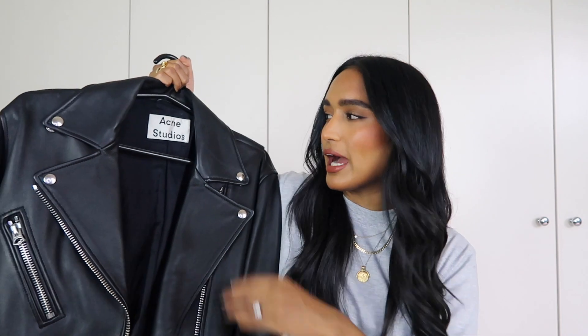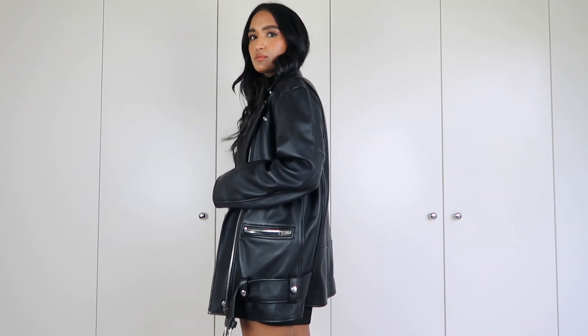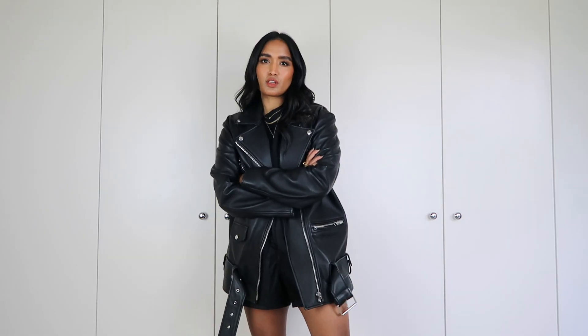Now the next piece of clothing is a jacket. I think jackets are quite important to your wardrobe, mainly to cater to the weather. A staple in my wardrobe is a leather jacket. I absolutely love leather jackets from Acne Studio. They're definitely pricey, but they're so worth it. I've had this for about four years — I think I bought it when I first moved to England and I've lived in mine. If you invest in a good leather jacket, you just won't buy them year after year. Definitely think having any form of lightweight jacket is important.